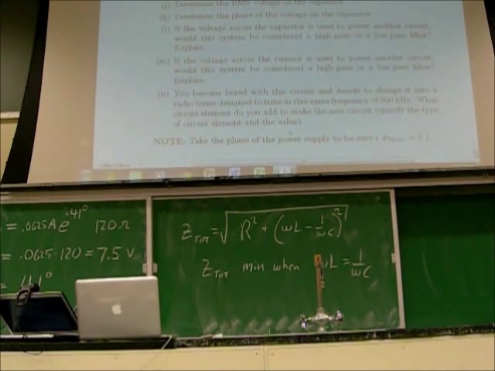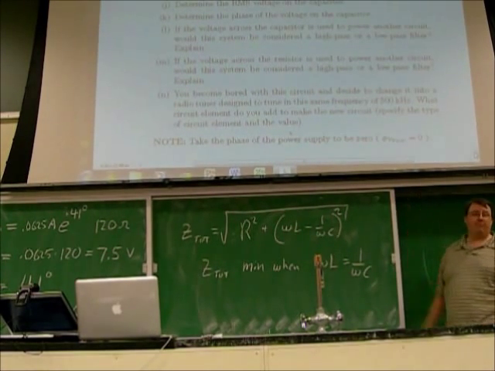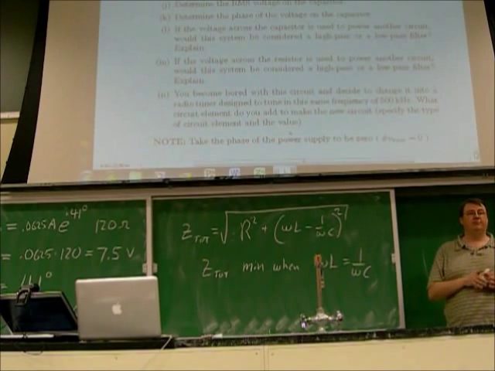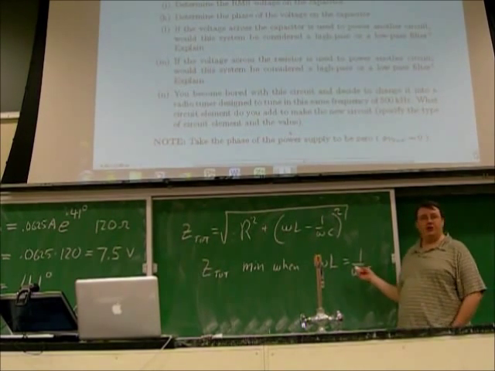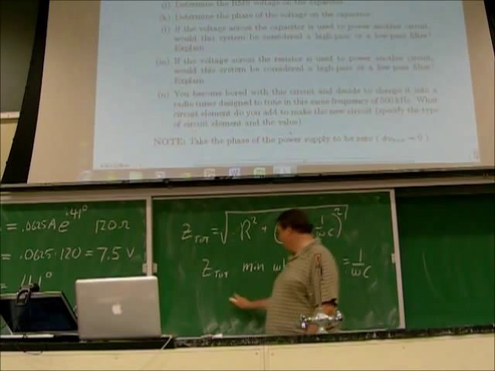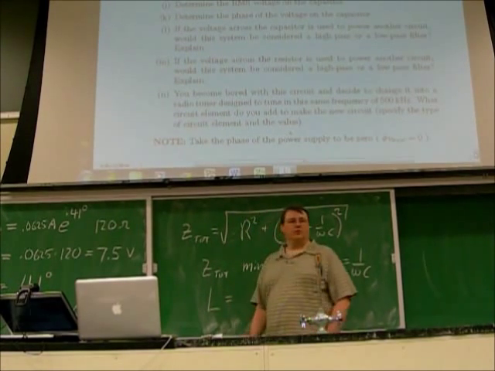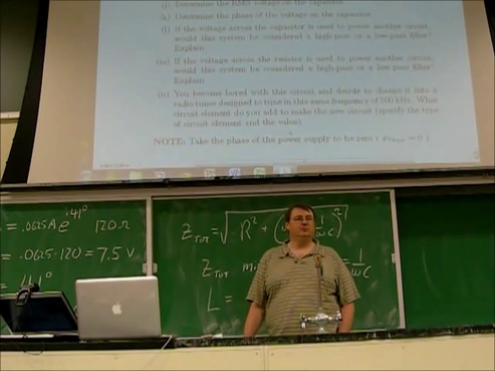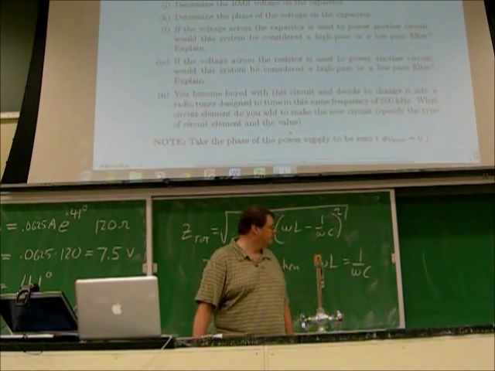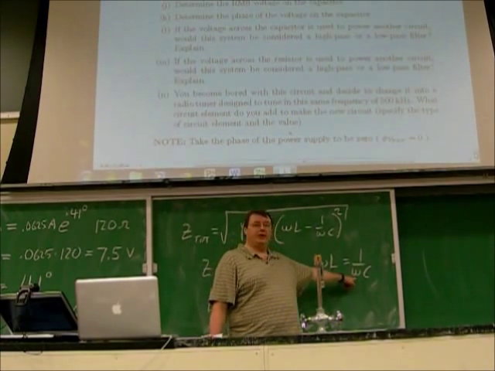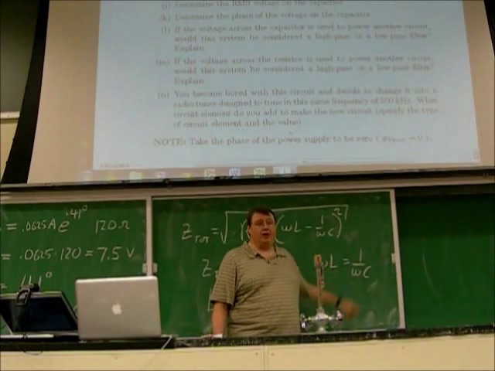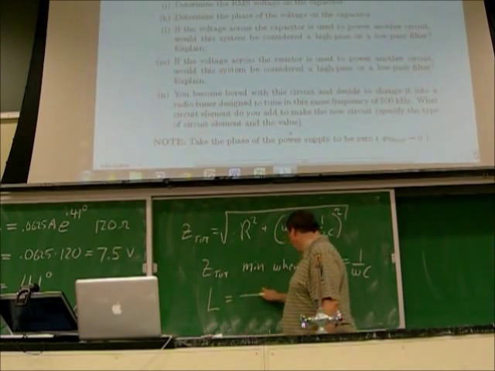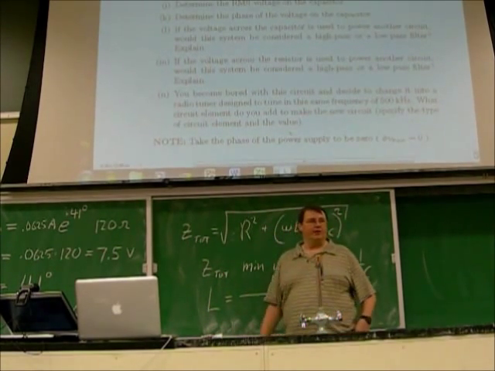Okay, so now, how is this going to help me answer that bottom question? What L would I use? The one that would cancel out the capacitor. Yeah, so I take this formula, I bring the omega under. I'll have omega squared. How am I going to get omega squared?